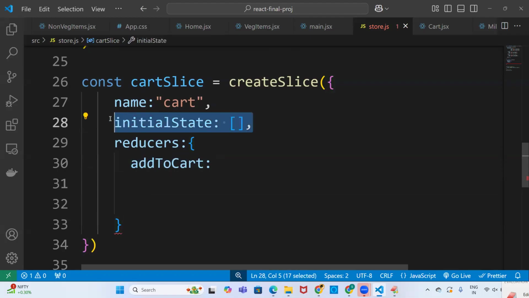If we click on add to cart, that reducer function gets executed. Add to cart is a reducer function. What does that reducer function have to do? Add the item into the cart. Where is the item?